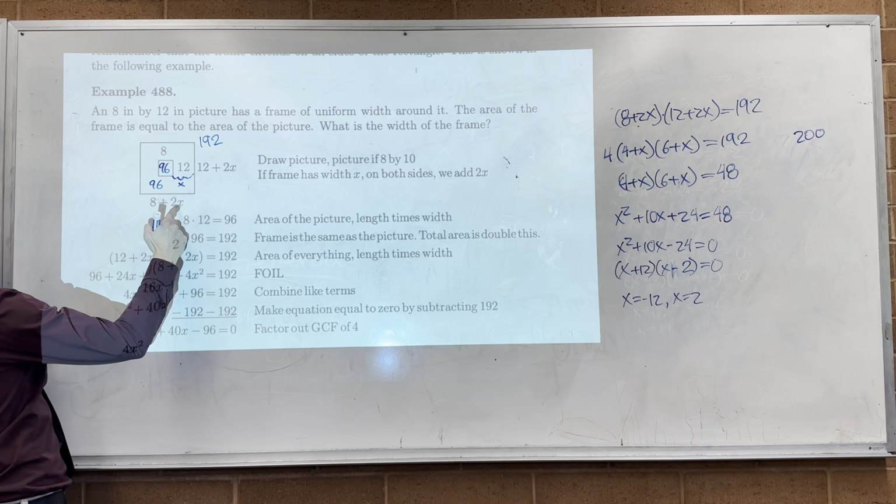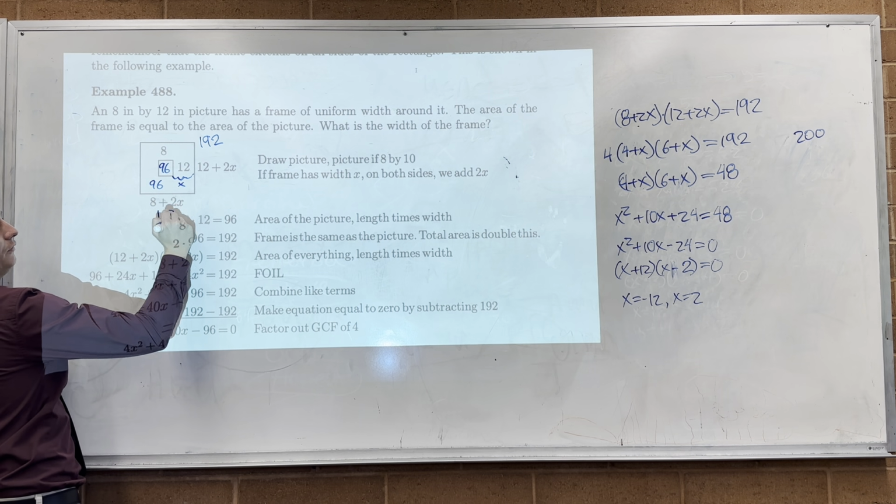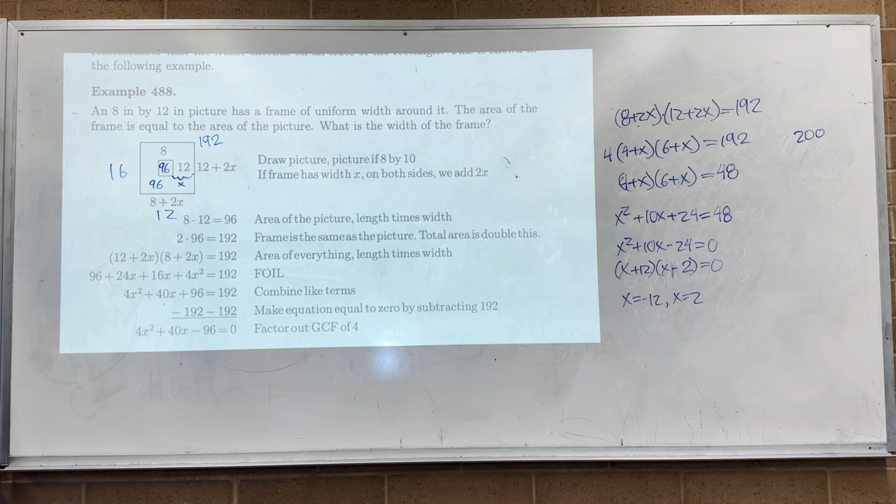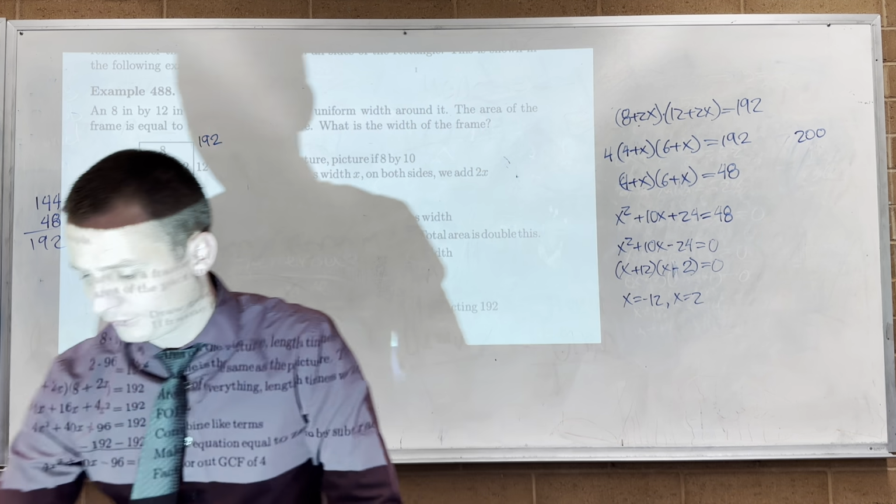We're saying that, let's see, if x is 2, then this width is 12. And if x is 2, then this height is 16, right? And now we say, what's 12 times 16? Well, 12 times 12 is 144. And then 12 times 4 is 48. Now add those together and what do you get? So that's how I do it in my head, but however you do it is how you do it. Anyways, it worked. Okay, so that's the first section.